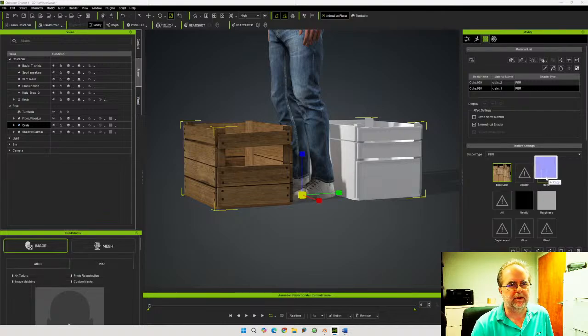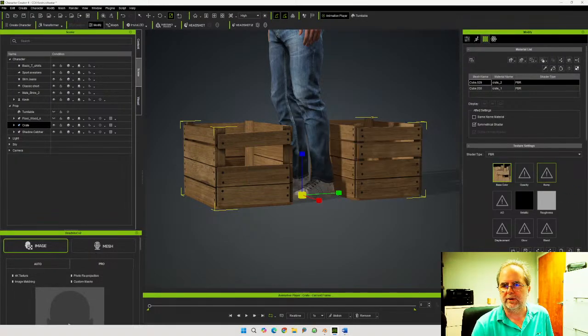Here is that one's normal map, and its ambient occlusion map. Okay. That's actually all there is. So then crate 2, diffuse texture, normal map, okay, and ambient occlusion.